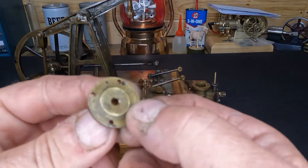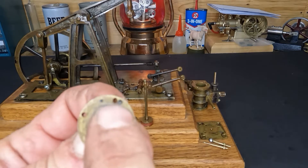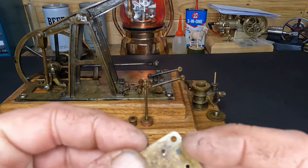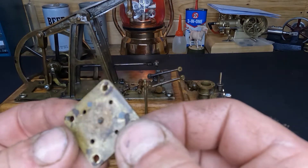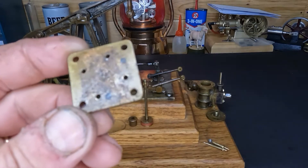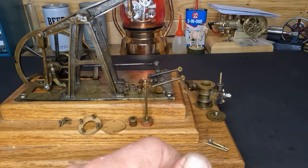It kind of made me laugh — if you look at here and here, the engineer who originally made this, you can't see it from the top side, but he was going to drill it here, decided no, we'll put it here — oh no, that's not right — so they ended up getting it there. This head will only fit on that cylinder one way. And the mounting base down here that the cylinder sits on will only fit one direction also. He didn't get it right the first time — he had drilled clean through front and back, decided that's not where it should go, so he filled them with solder. It's just neat to see how it was repaired back when it was new.